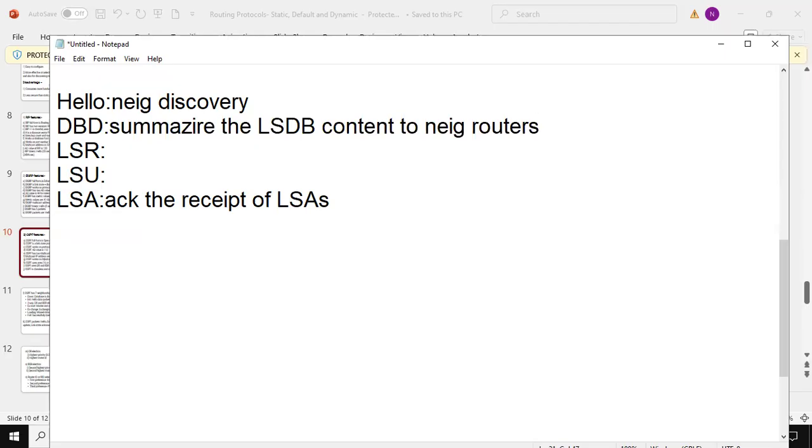In your DBD packet only, the LSDB content. What is this LSDB content? All your LSAs will be in LSDB, and all this LSDB will be in the DBD packet, and then they will send it to all routers, so that every router will have information of every other network.